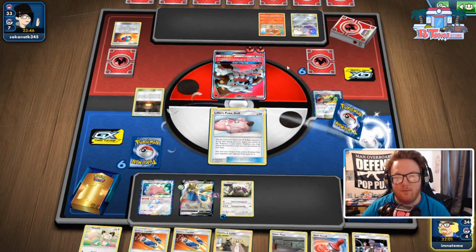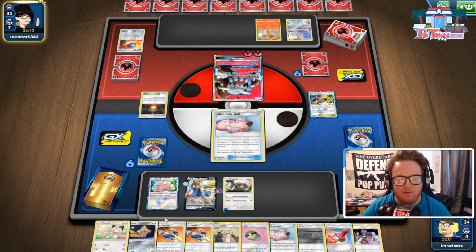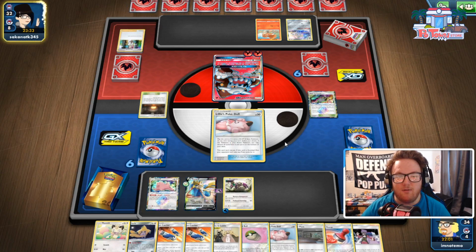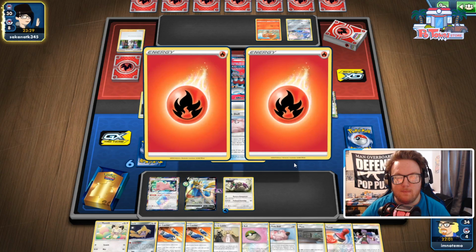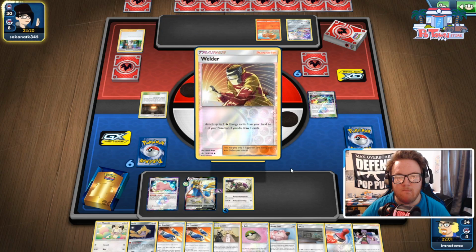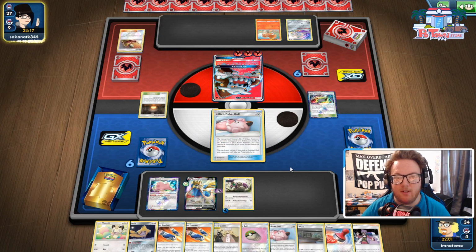Friend Ball. So Friend Ball is okay. We can grab, or we got a Jirachi anyway. So what will we get with Friend Ball? We might just search out another Jirachi and thin out the deck. If they play down a Snorlax this turn, hopefully they will. We can get a Cinccino or a Minccino. And here's a Welder. Just one energy.